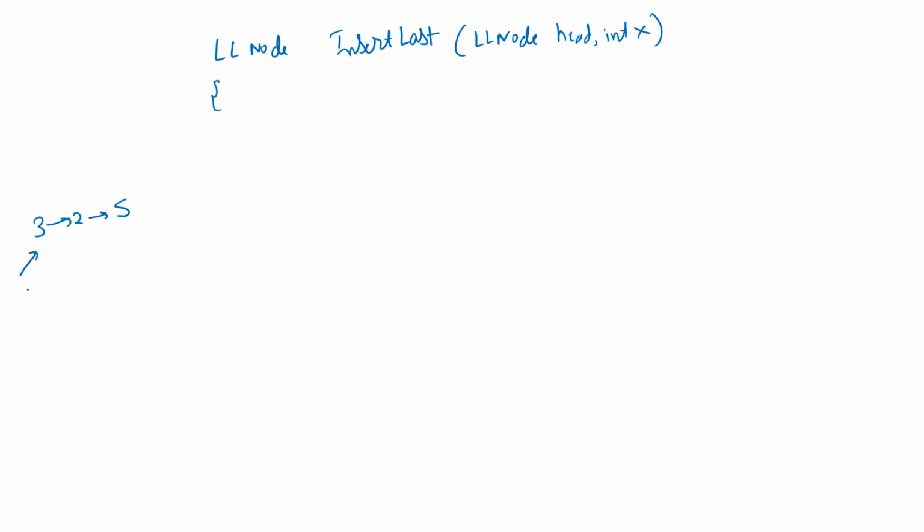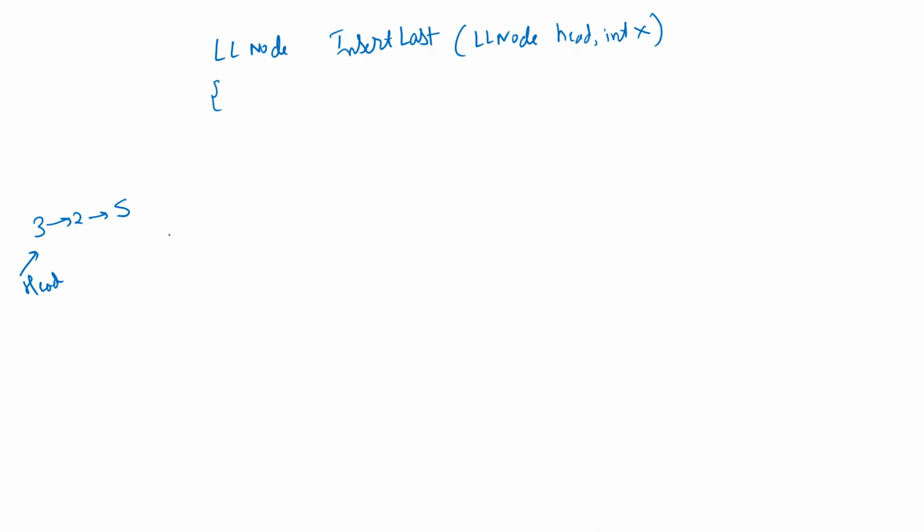Now let's try a really difficult program. Now this is your linked list, the same example. This is your head.